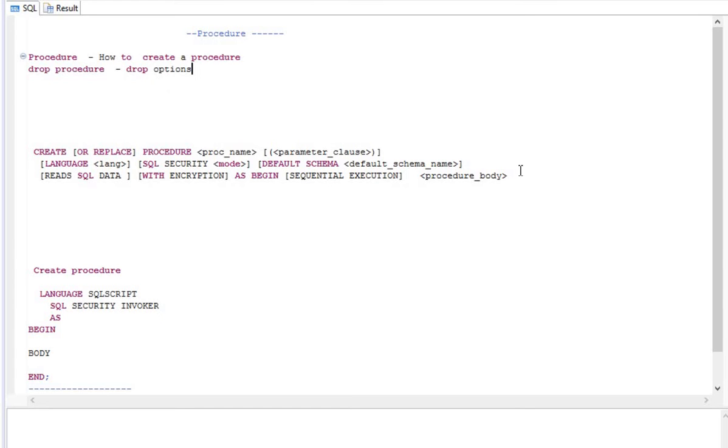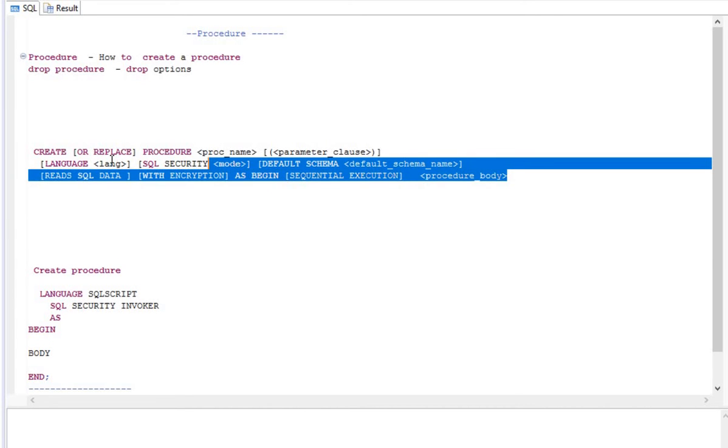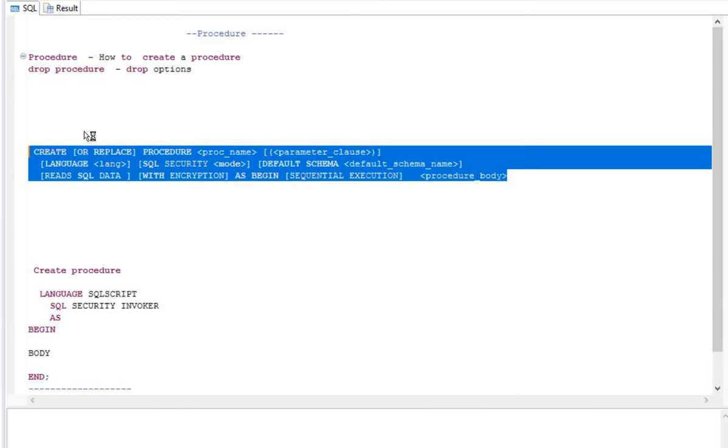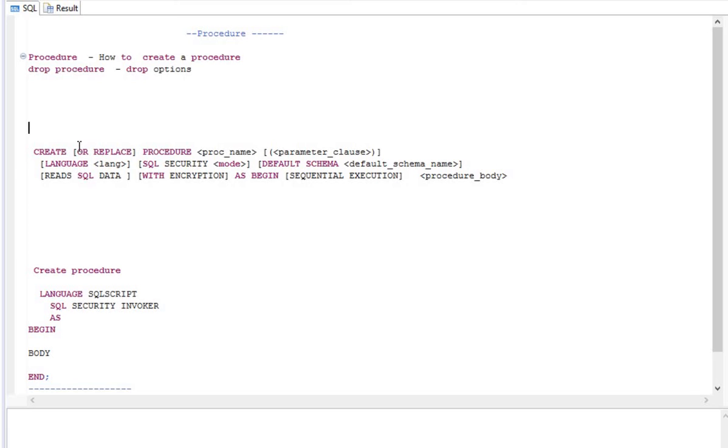As I have already written, here is the standard description of how we can define a procedure. This is the standard syntax by which you can write a procedure.